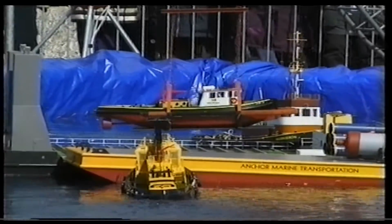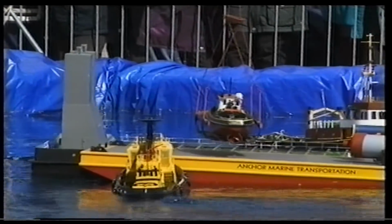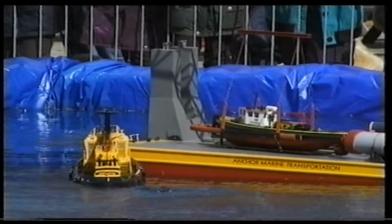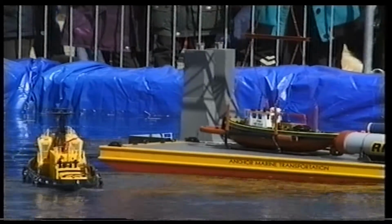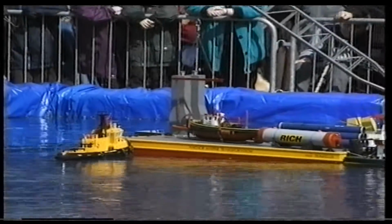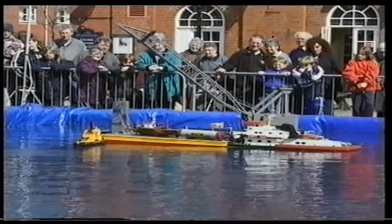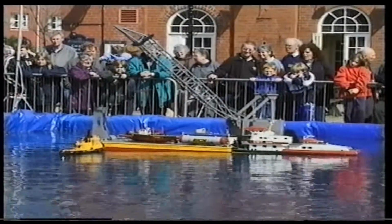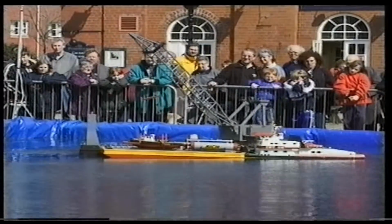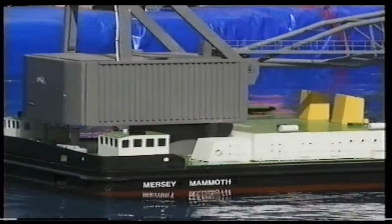This is the time when transmitters are gripped very tightly and the adrenaline's flowing, and we eventually get the Janet M successfully onto the Traveller, and then the release mechanisms on the crane are put into action and everything is lifted clear. When the Mersey Mammoth has dropped the jib and everything's in place, the signal's given for the pusher tug to proceed off to sea, and then the Mammoth, escorted by the Huskisson, returns to port.